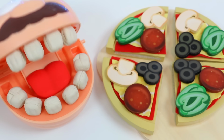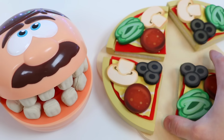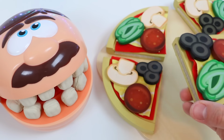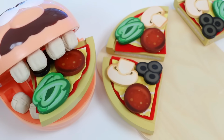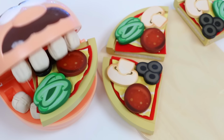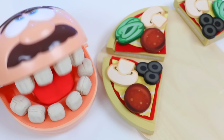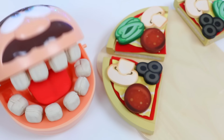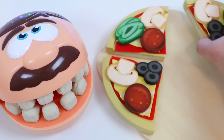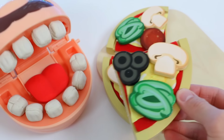I can't wait to try this pizza. It looks just as good as the last one. I have four slices for you. Here comes the first slice. Aww. That tastes amazing. I wasn't expecting to have two pizzas today. This is the best surprise ever. I'm glad you're enjoying this pizza party. Here comes another slice. Aww.